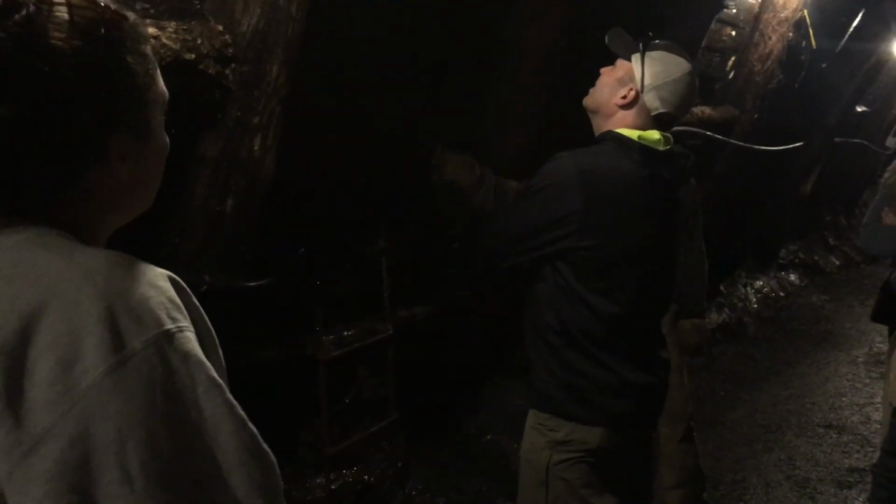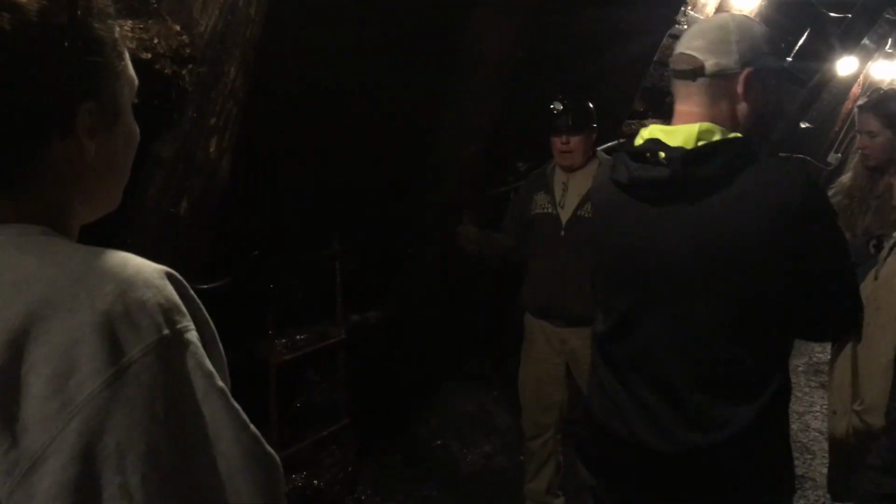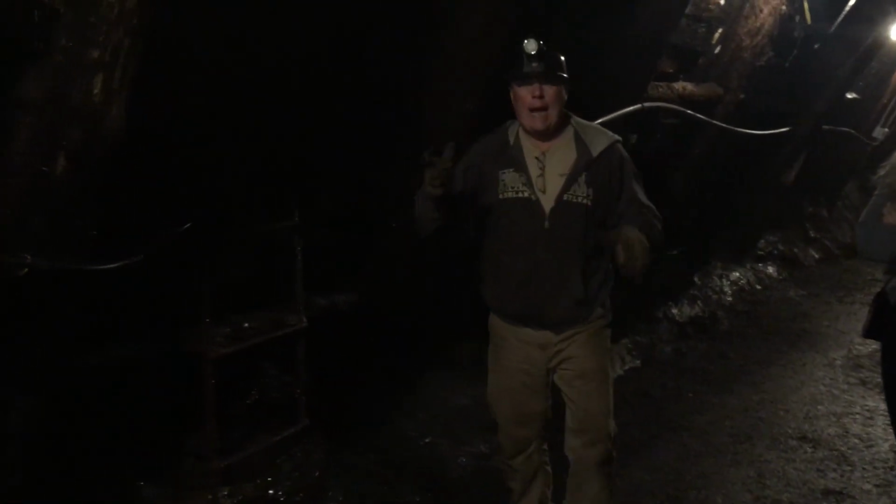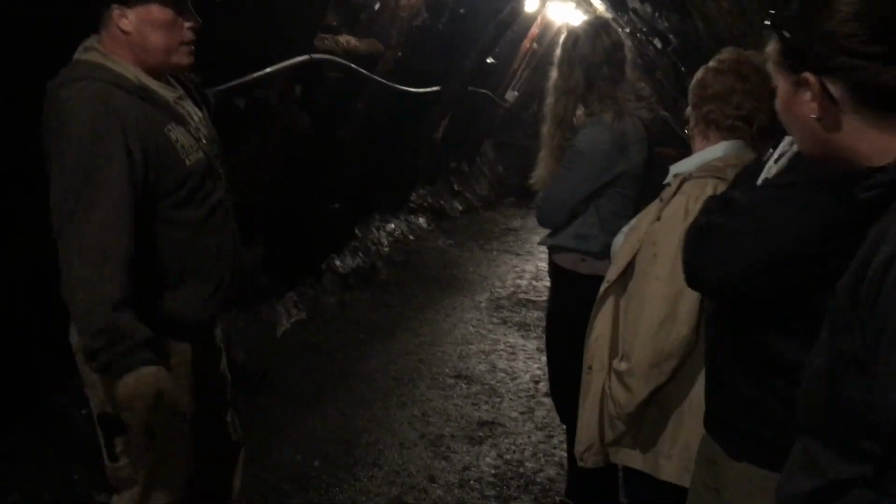That's the place to be, I like fire. But before we get to this, I'll explain a little bit about where we're at. We're actually mining coal out of here right now. You'd have to have a hallway like this, it's called a gangway. A gangway would have railroad tracks down the middle of it. A buggy like that, we could fill it with coal and take it on out of here.